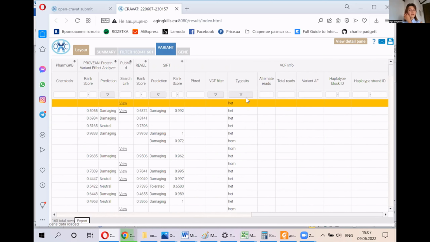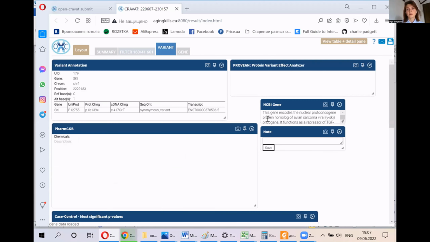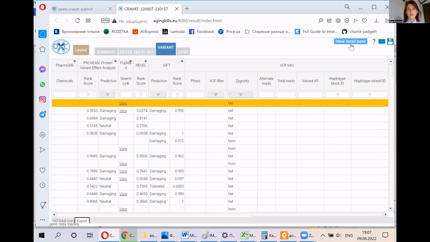If we are doctors here, one of the most important is zygosity. Some of the diseases affect you just when they are in homozygous form, so they are recessive diseases, and some diseases affect the phenotype even when one allele of the gene is changed, even in heterozygous type. Okay, so we can switch into the detailed analysis.